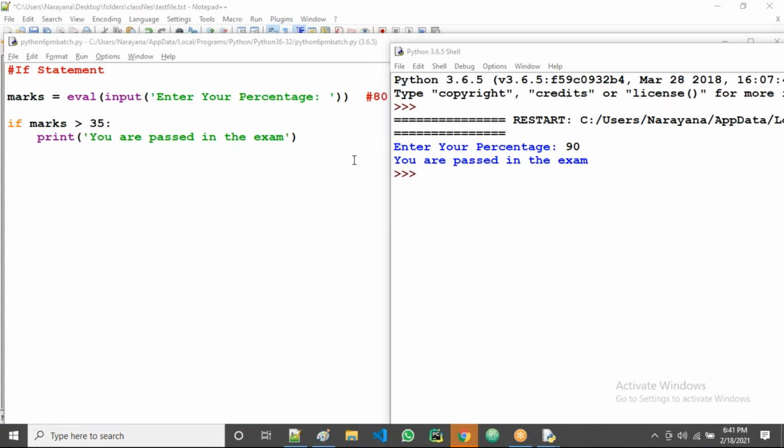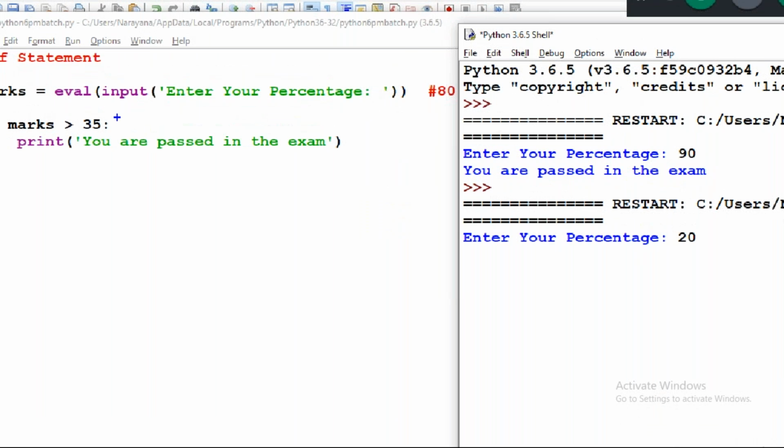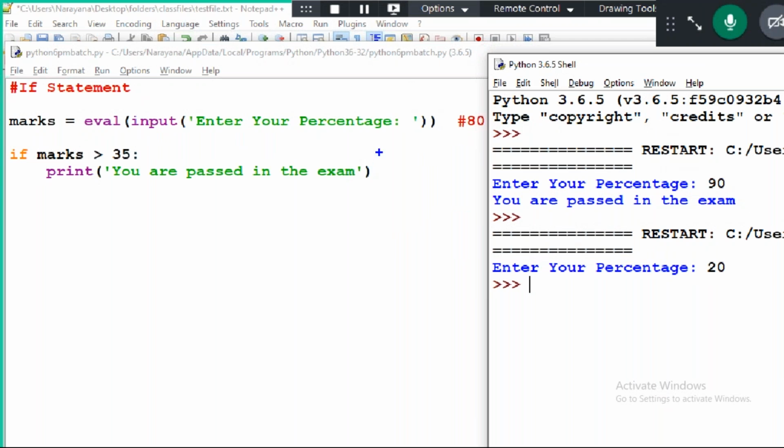For example, let me run the program again. Here I am giving 20 marks, 20 percentage. Now all of you observe. Let me execute this one. See, nothing will happen. So why? What is the reason? We are giving 20.